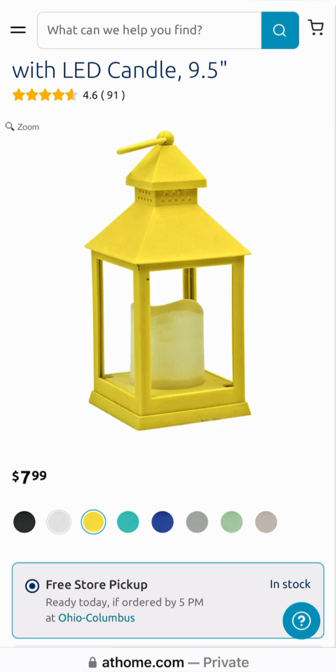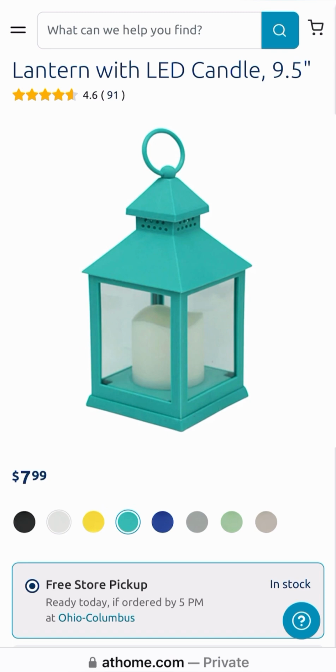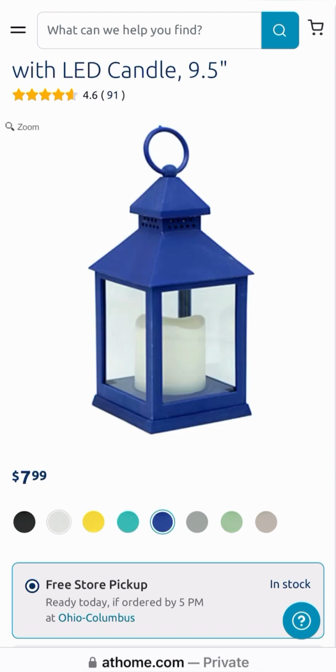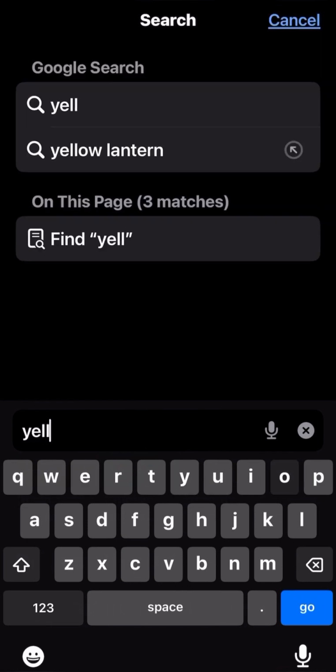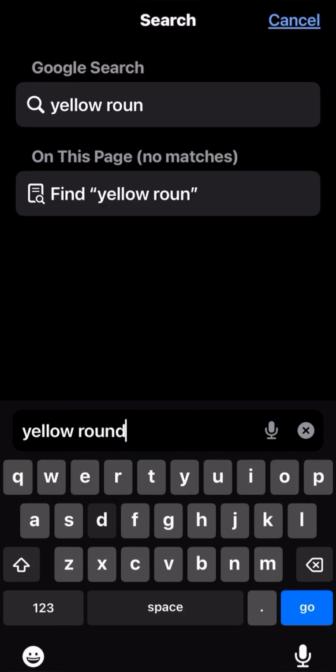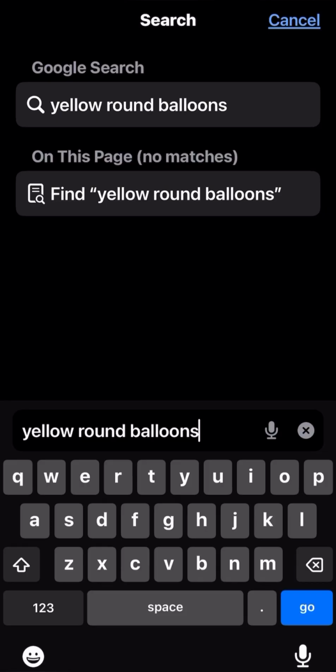Now, I do balloons in the mock-up just to give a visual of how the guest of honor's tent will look. So you will see me going on the internet and searching for round balloons in the color that I want. And you want to make sure you get photos of round balloons.